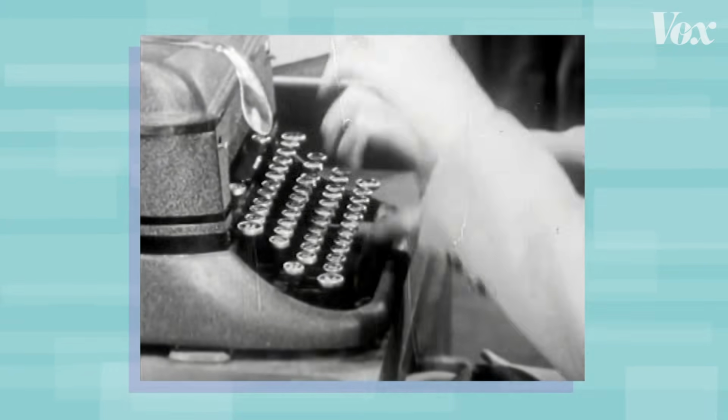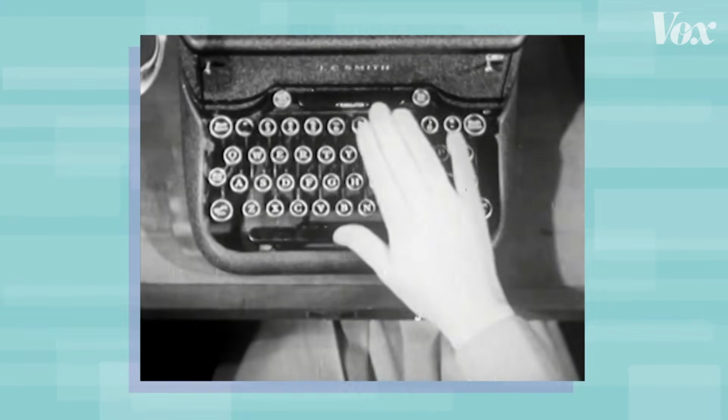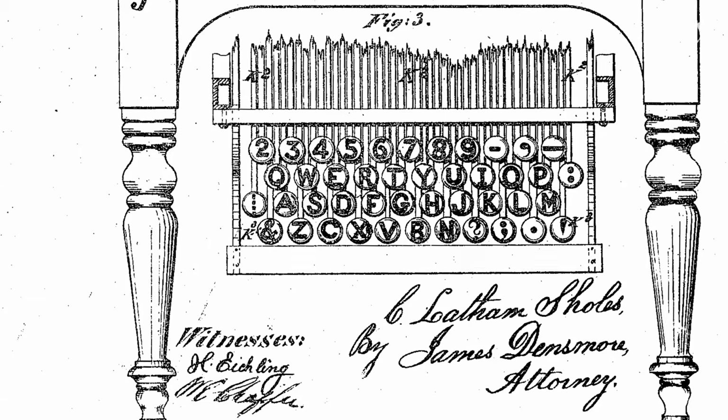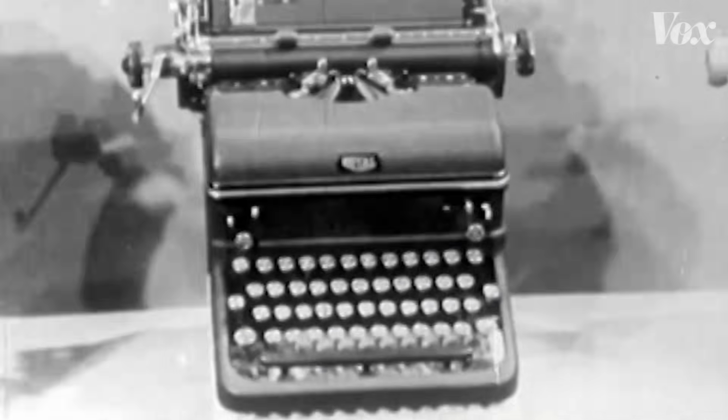But why? Why is this pattern of letters so familiar? QWERTY was just one person's invention from the 1870s. It's almost 140 years old, yet it's still the standard. We all use it but don't know why. That's the definition of overrated.